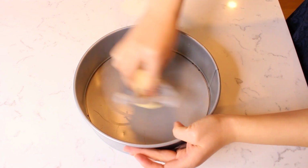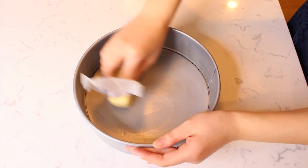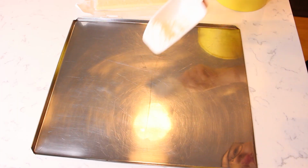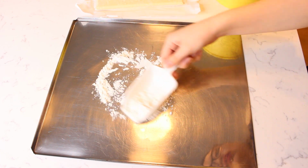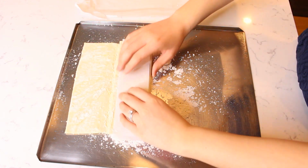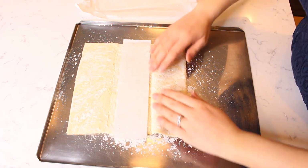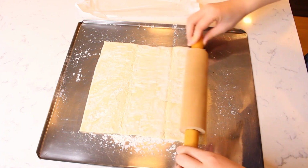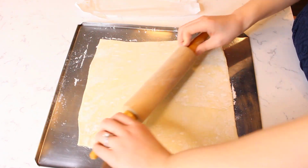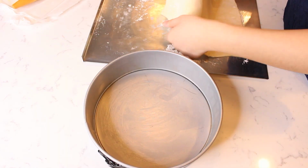Thoroughly grease or butter a round 9-inch springform pan all over the sides and bottom of the pan. Spread some flour out on a flat work surface and lay out 1 defrosted sheet of puff pastry on the flour. Use a rolling pin to roll out the puff pastry until it is large enough to fill the bottom and sides of the springform pan, about 15 inches wide.